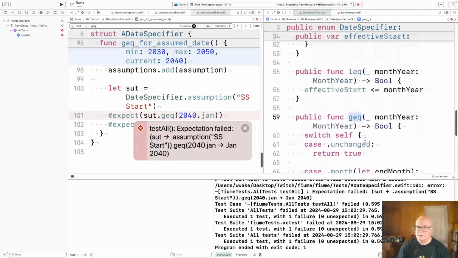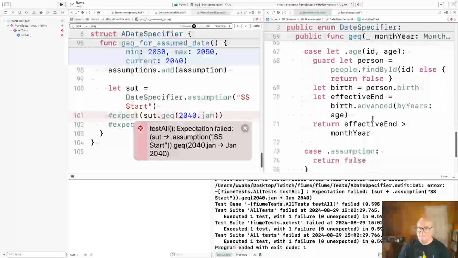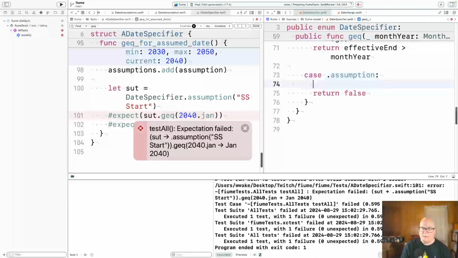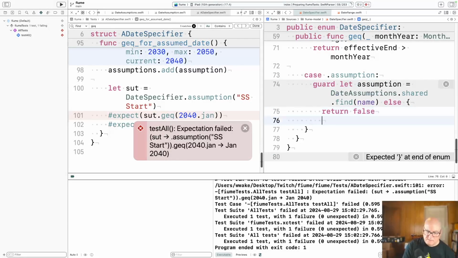Okay, so we need to just default to false if it's not found.